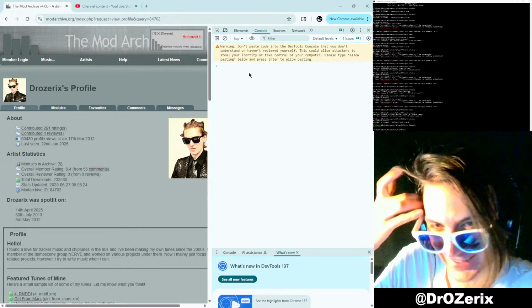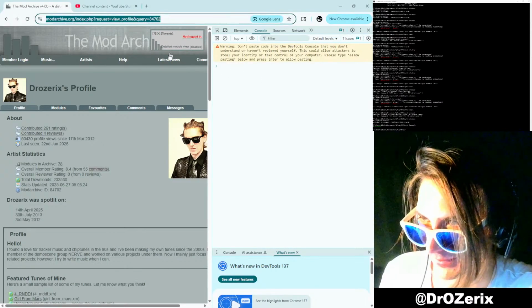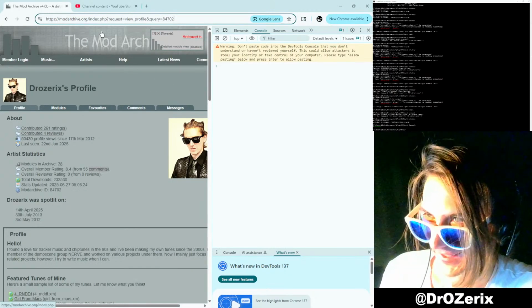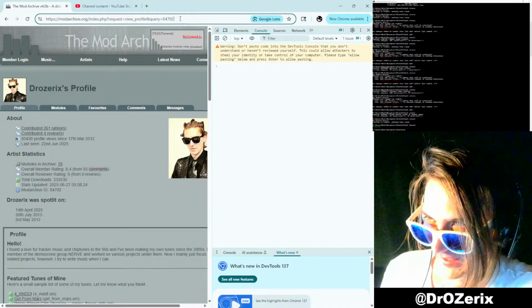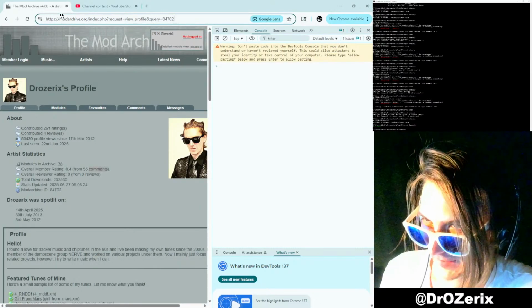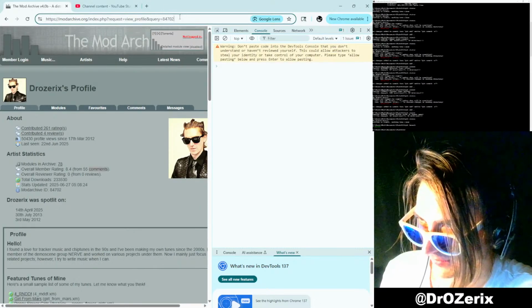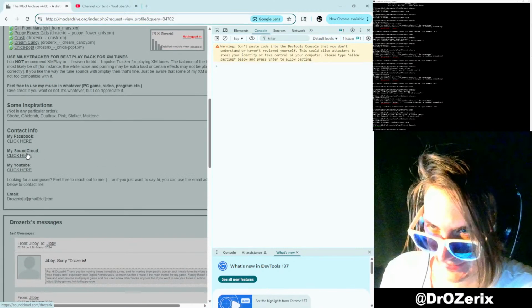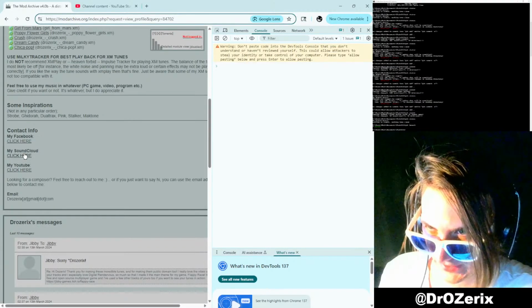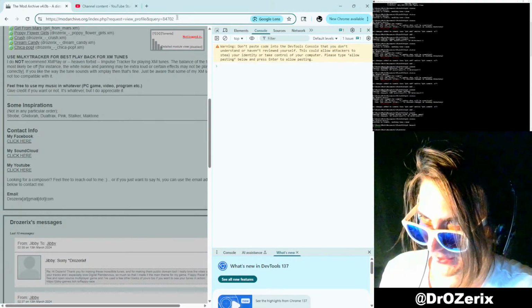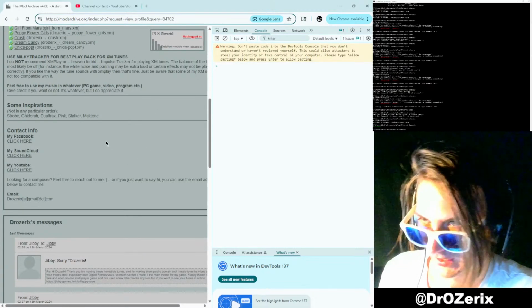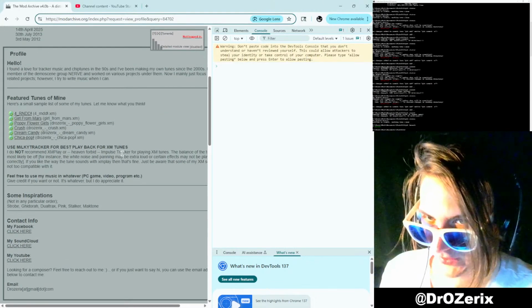You could just literally dump JavaScript up here and then execute it. Or you could copy your URL with your payload and hide it in a link like this. So when someone clicks it, it'll remotely execute your JavaScript on their machine.